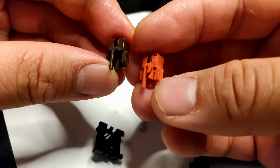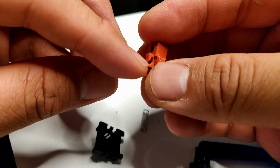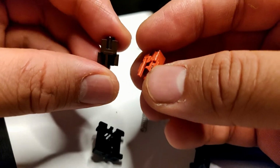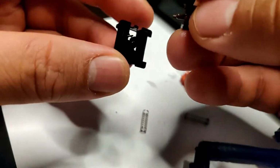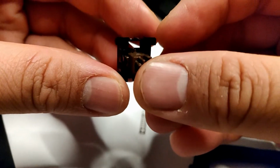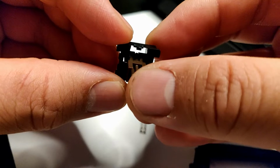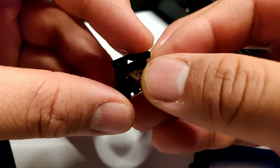So on the red switch, there's this little protrusion right here that's not present in the brown. There's a little pin. When you push it against the two prongs, it makes the bump. So that's how this bump works.